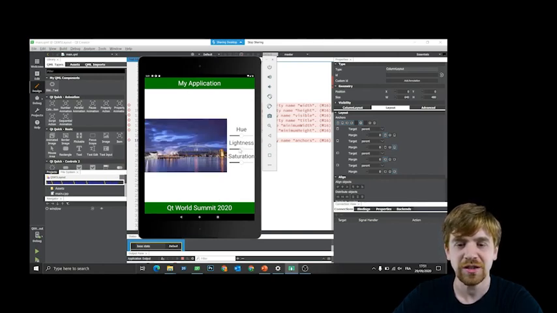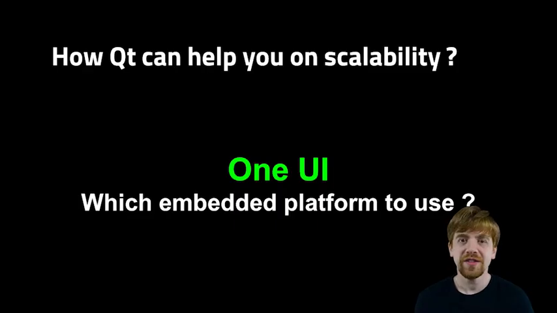So the application works well, and we can change a lot of different variables and things like this. So my application can fit portrait and also landscape mode. So we have deployed now our applications on Android and desktops. So what we would like to do now is to be able to deploy our application on some embedded platforms. So now we have our user interface, and we need to consider on which platform we want to deploy.